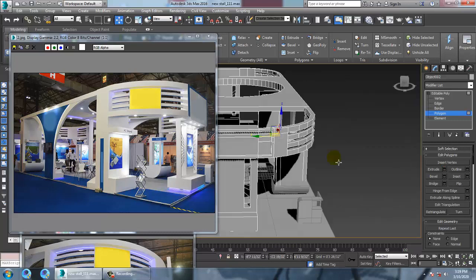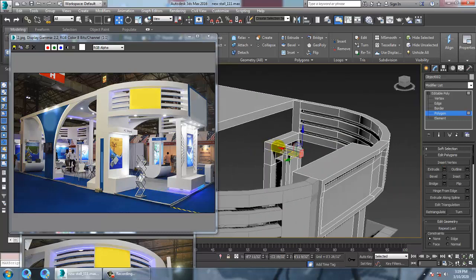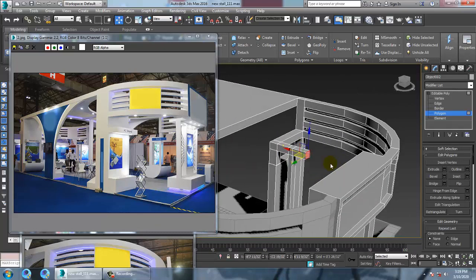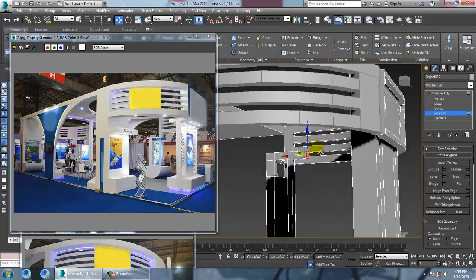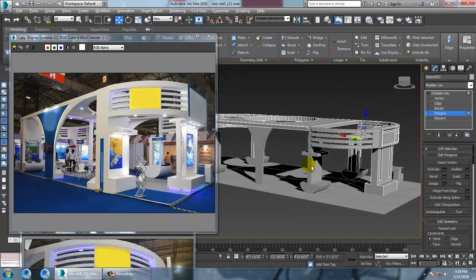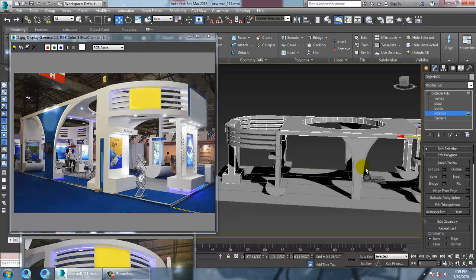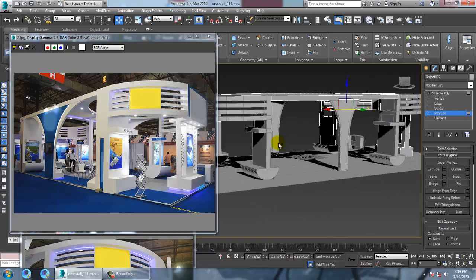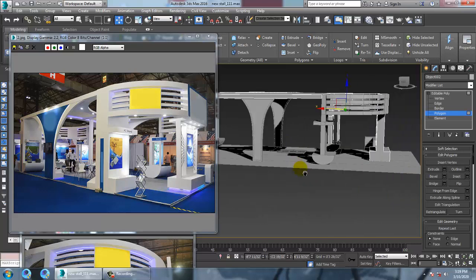So your text will come over here. If you want to put the text matter, you can easily put that text matter over here. Let's save your file.